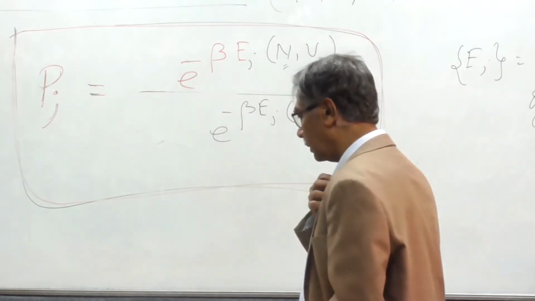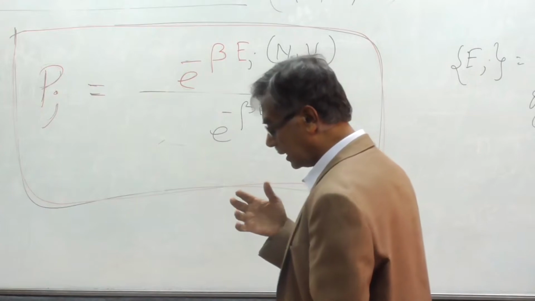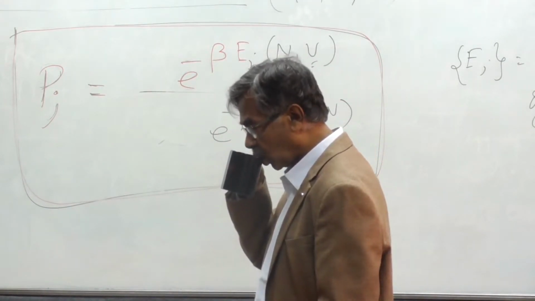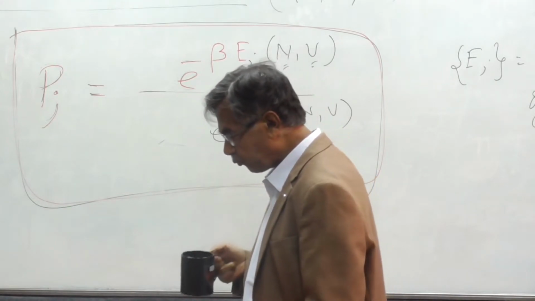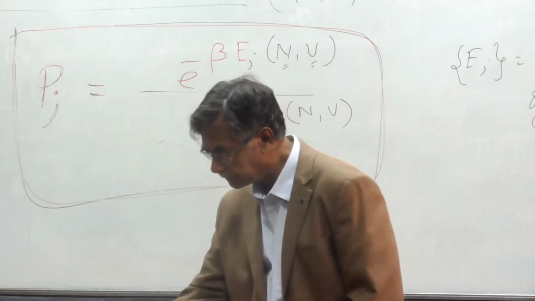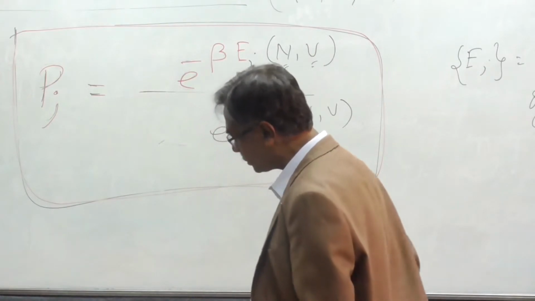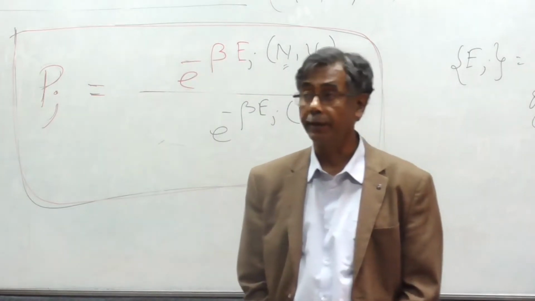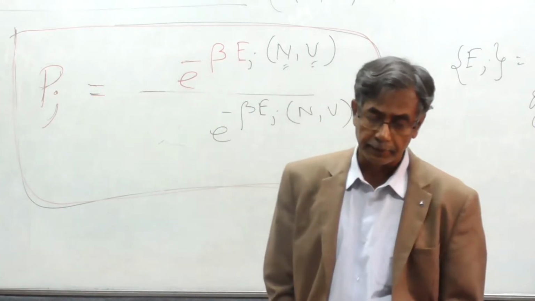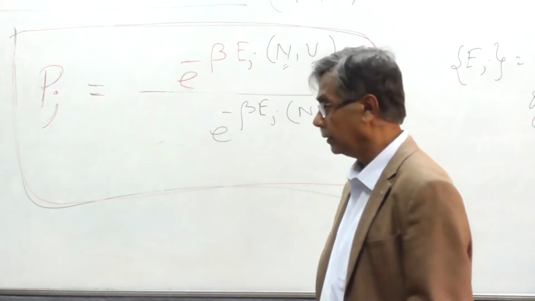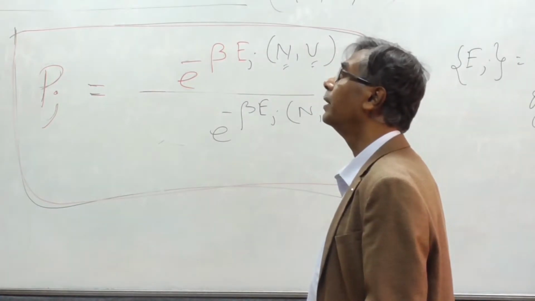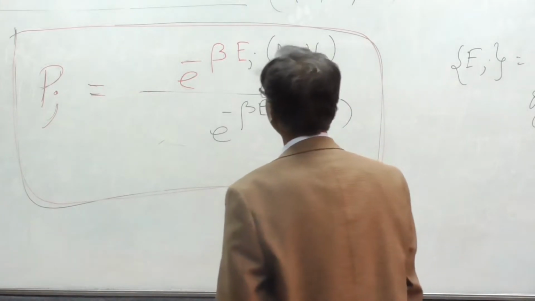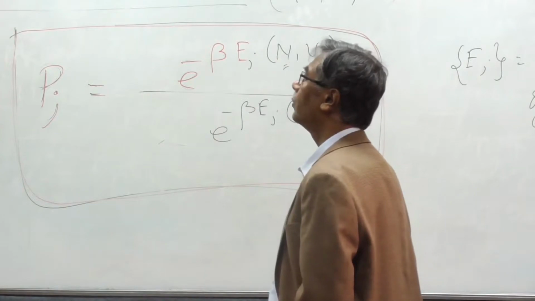As I told you, omega is the quantity we are interested in, extensive properties, and it can be shown from general considerations that omega goes as an exponential in n, say a to the power n, and then free energy or entropy become proportional to this. Alright. So that is the one.